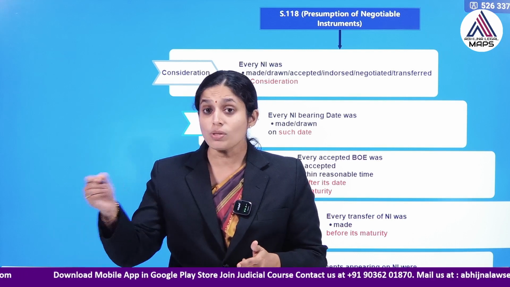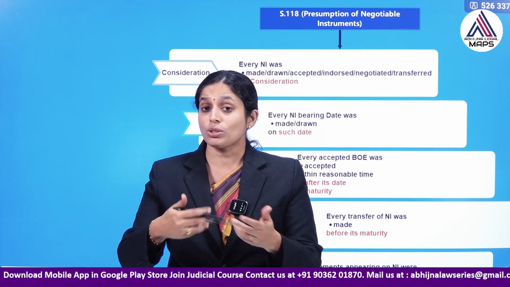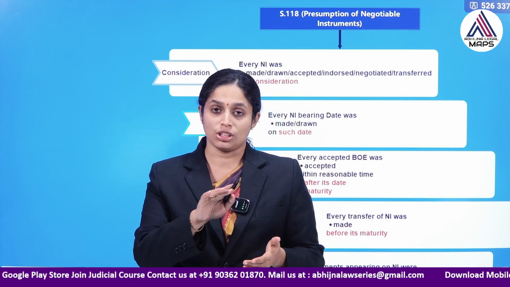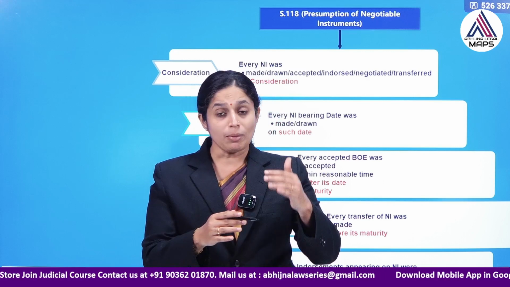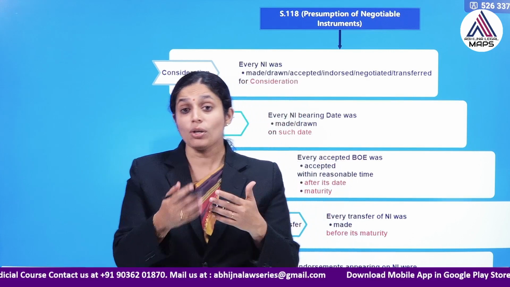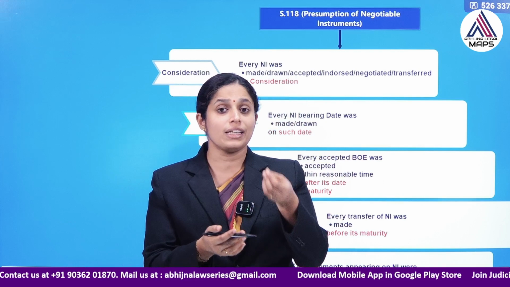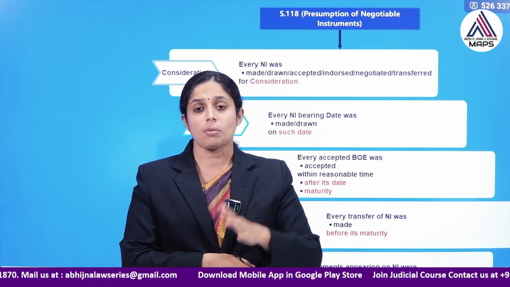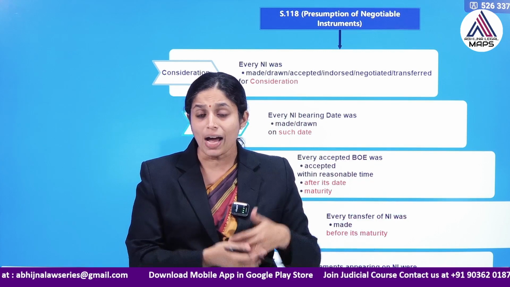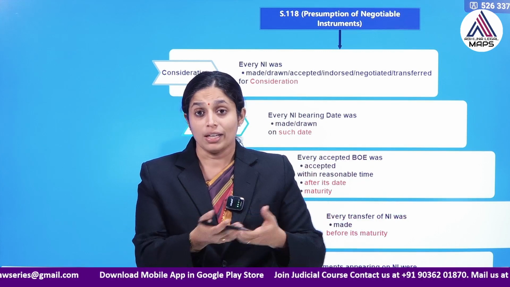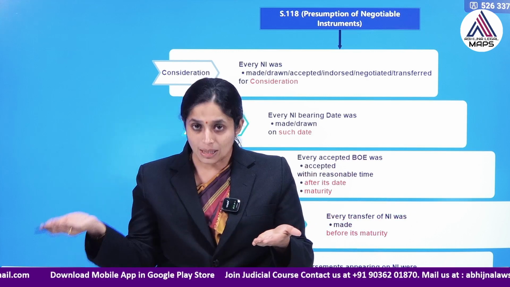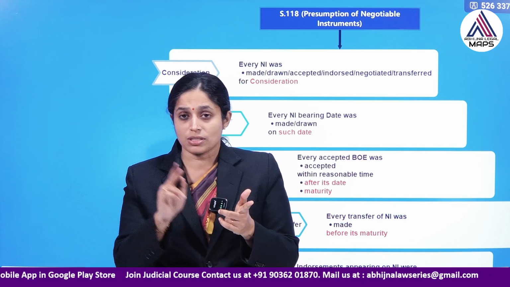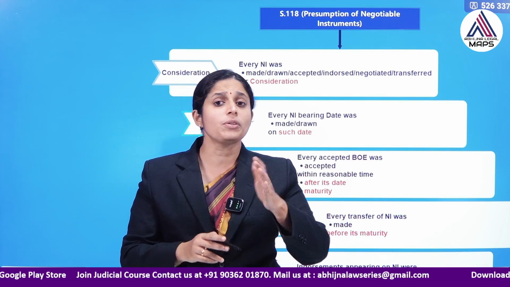When he proves that consideration was not there, then I have to prove that consideration was given. Otherwise, prima facie or initially I need not prove whatever the presumption says. In this case, it was about consideration. So, I need not prove the consideration at all in the first place, but when it is rebutted by the other party, then I have to prove it. The burden of proof shifts to the other person. That is the importance of the presumption.